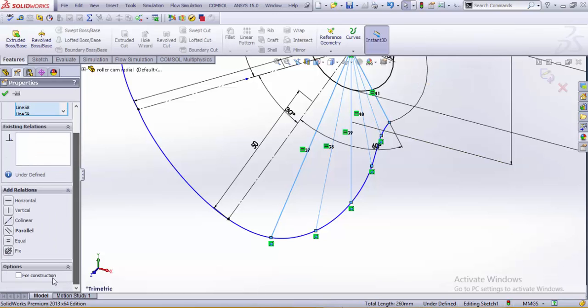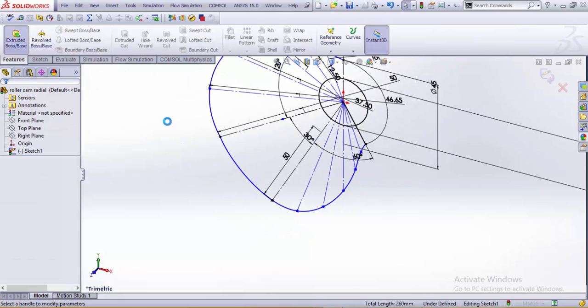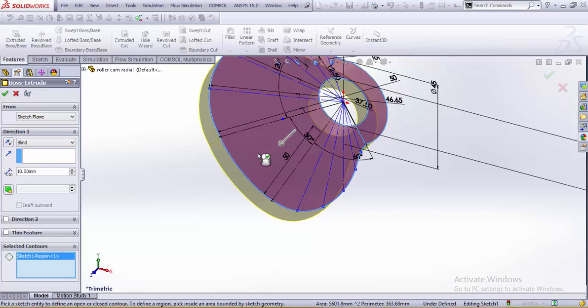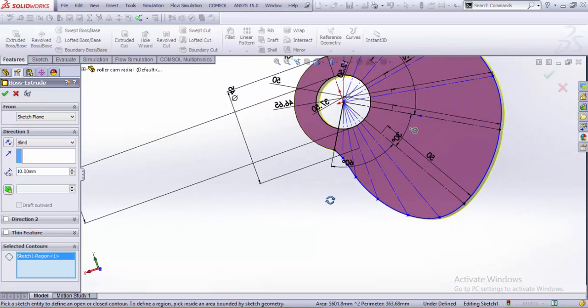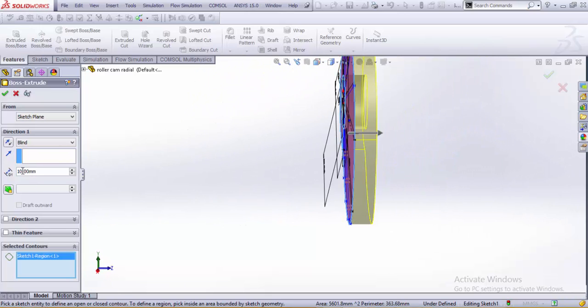Turn them into construction geometry as well, and now go for the extrusion. This is our desired cam. The thickness would be 10 millimeters, good enough for us.